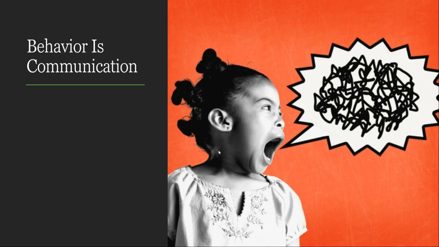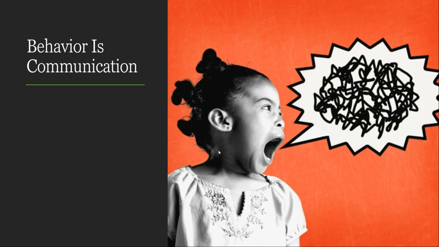So, behavior is a form of communication. Unfortunately, some children have learned that unexpected or inappropriate behavior is the most effective way for them to communicate what they need. So, when a student is repeatedly engaging in problem behavior, they're most likely doing this because the behavior is functional and serves a purpose for the student, to either avoid something or get something, to escape something or to seek some attention, whatever that function of behavior may be.